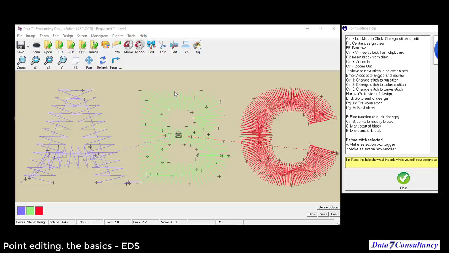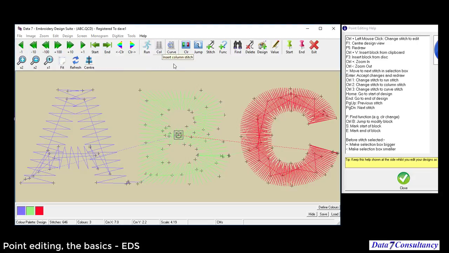So I'm now going to go back into point edit. And in terms of inserting functions, sorry, I need to go to a point in the design. So in terms of inserting functions, there are many different functions that you can use for a condensed and an expanded design.